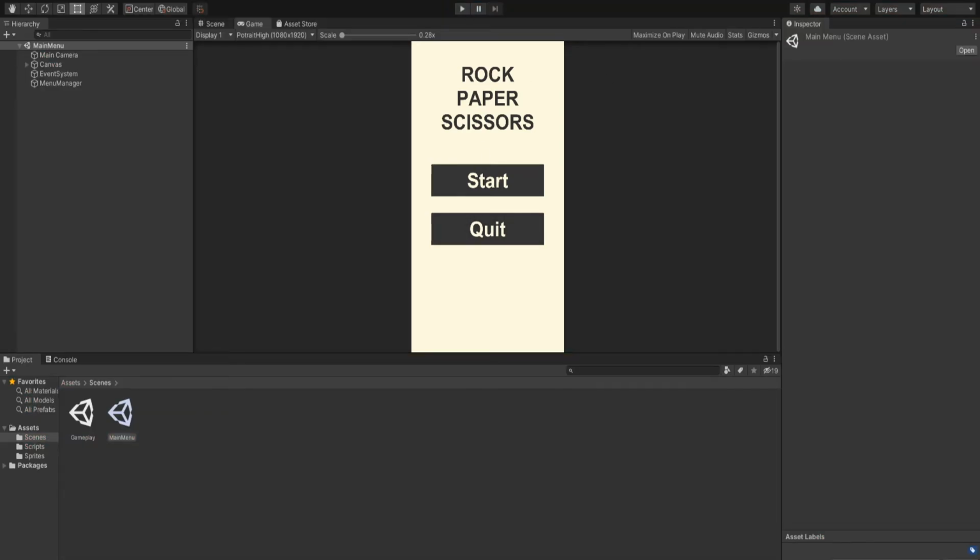And quit does not quit right now, because in the Unity editor we have to add another condition to Application.Quit.